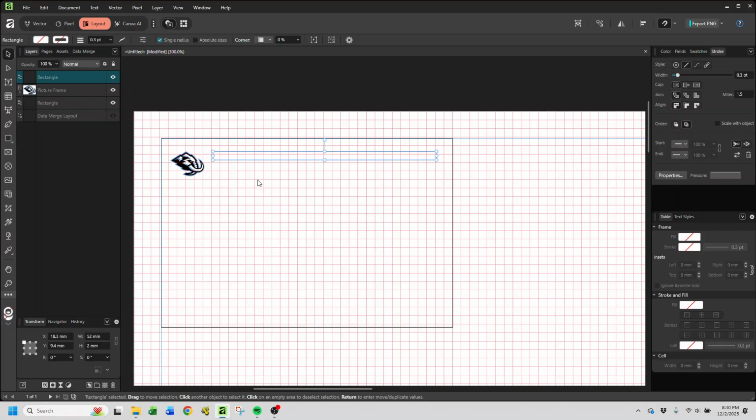So right now, that's too thin. We're going to make it 4 millimeters. So then you don't have to do a lot of dragging, just do 4 millimeters. And then we're going to do this to the top of the box, and we're going to make it, again, 2 millimeters. I like the fact that that's a box. I like the fact that it is that way, but we're going to show you a little trick here. I want to slant this box. Down here is an R and an S. R is rotation, 360-degree circle. S is slant. I'm going to slant, or they call it shear, but it's slant. I'm going to put 15 degrees in there. And it slants it a little bit to the right. I'm going to make it, let's make it 25. And what I'm going to do is make this rectangle, I'm going to fill it with a color.